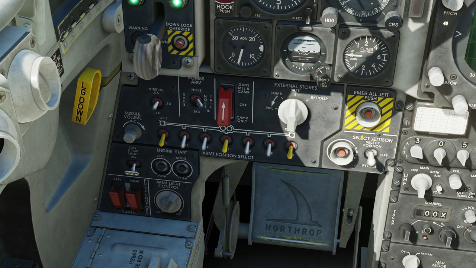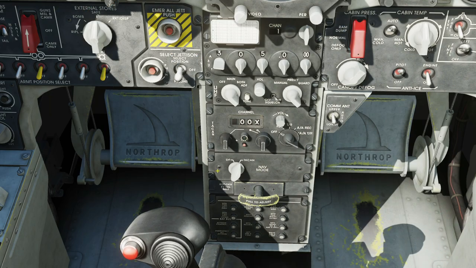Next, if we want to selectively jettison stuff, then we can have it off or select a certain position in collaboration with these guys here, or do all pylons, and that's going to get rid of pylons as well as stores. Then, with either that or that or the upper selected, we can push to actually activate the selective jettison.